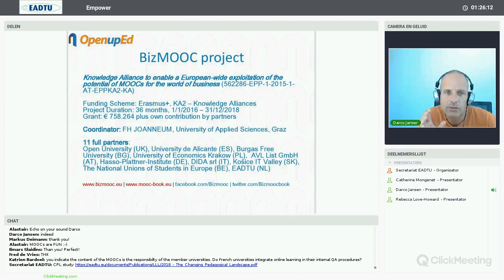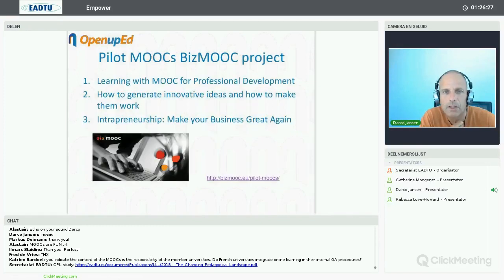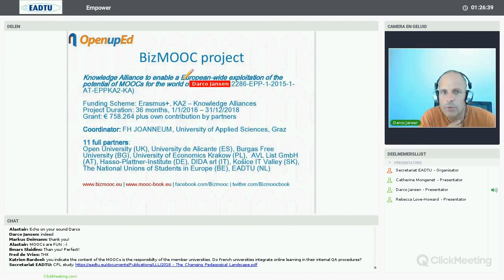And just to focus on a project where we have not one institution providing a MOOC or just one MOOC. In this case, I'm participating in the BizMOOC project. It's a knowledge alliance project. You can see the partnership here. And in this project, we promise to deliver 3 different kinds of MOOCs. Notice that the project itself is related to the world of business. So it's about enabling the use of MOOCs and the potential of MOOCs by employees, employers and unemployed people itself. So not by definition the regular students, but more the lifelong learner, but also the use of MOOCs by companies itself.